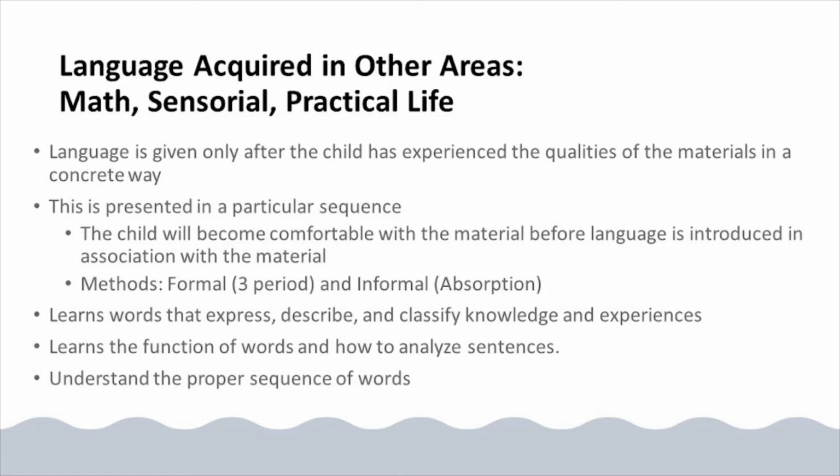So the child learns words that express, describe, and classify knowledge and experiences. And then he learns the function of words and how to analyze sentences. And then, of course, at the end of all that, the child can understand a proper sequence of words. So this is something that we work through in all the different areas and we put together, and then it comes to fruition in those more advanced language lessons.